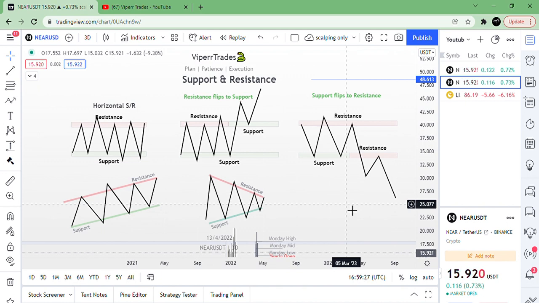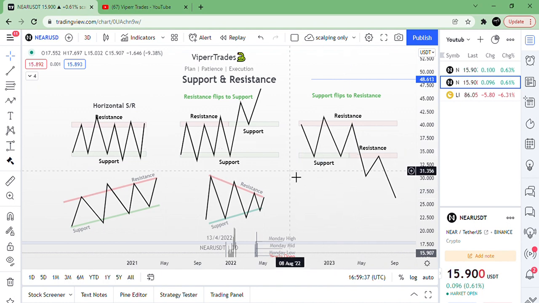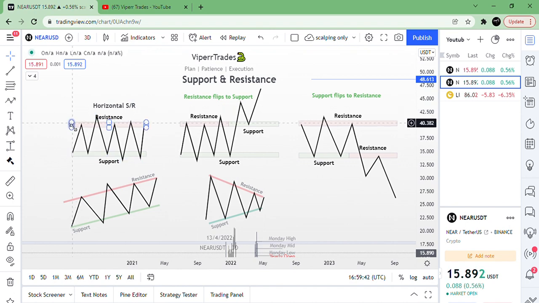So today we're going to be covering support and resistance. This is one of the most used concepts in trading. It just helps you identify which levels you should be buying at and which you should be selling at. So to keep it simple, resistance resists price, as you can see here. Price is resisting this level and it's being pushed downwards, and support holds up the level. So it supports the level.